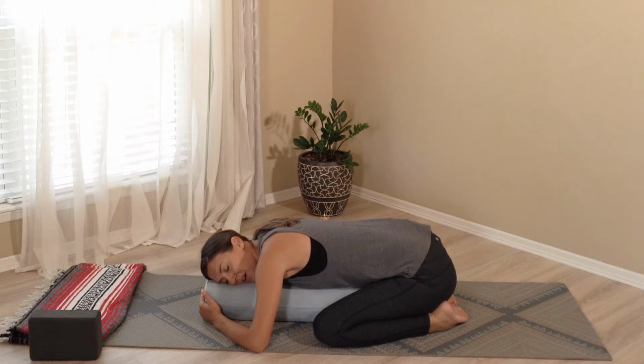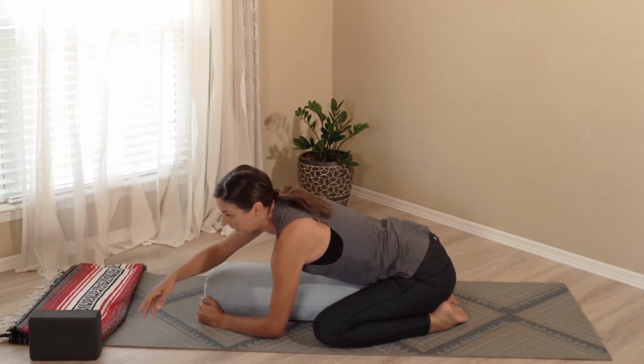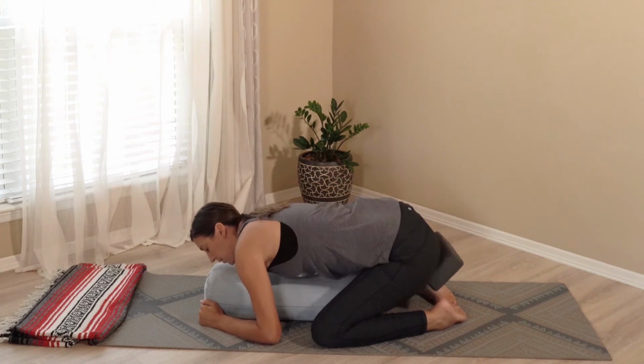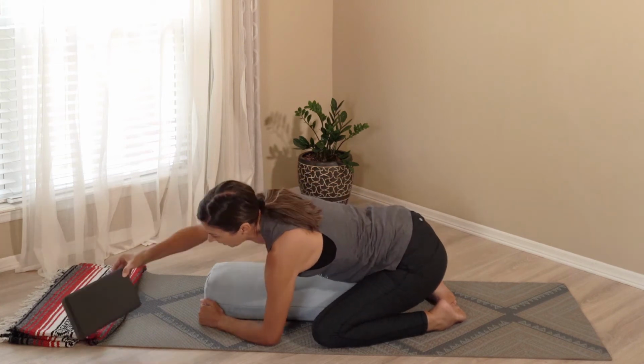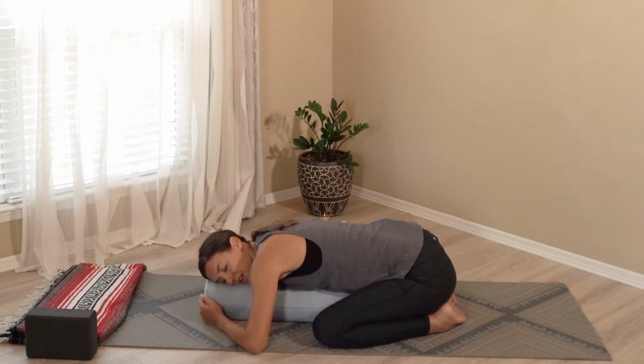If you need a little more height, you can stack more pillows, bring the blanket, even use the block. If you need some height on your hips, you can also use a block or a book behind your hips. And we'll just settle into this supported child's pose here. And I'll let you know when you will want to switch the cheeks.